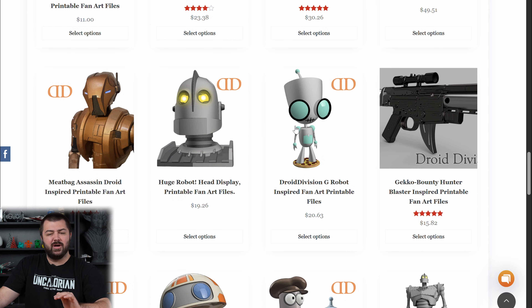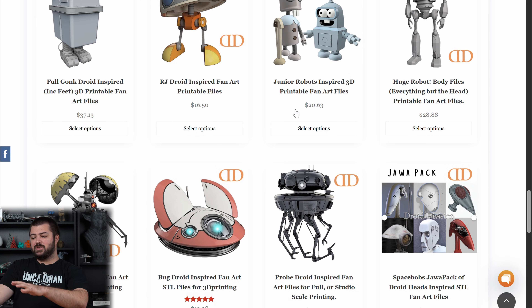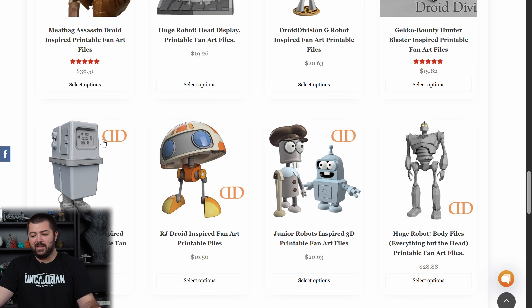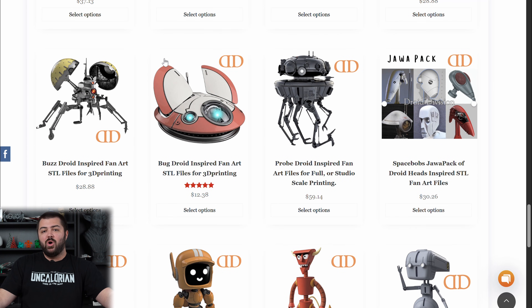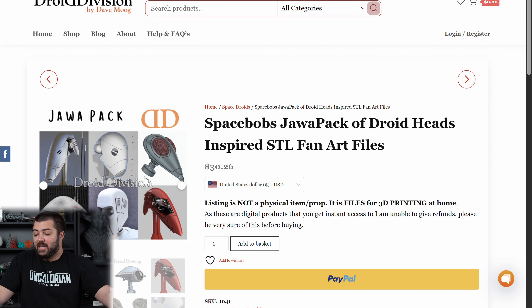There's just a ton of stuff from Droid Division — the Gronk droid looks pretty cool too. Eventually I want to deck out my space so it looks like a Star Wars universe with blinking LEDs in the background. Goals for 2026 include a ton of projects here on the channel. If you don't have room for life-size projects and just have shelf space, he also offers head packs — you can get pit droid heads and different battle droid heads. A really good option for a lot of people.